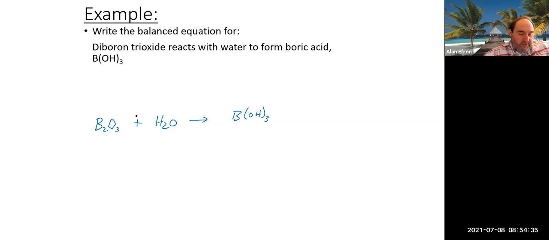So again, I just want to put in there the formulas without worrying about the balancing aspect, because now I'm going to go back and actually balance it by putting in the coefficients. So again, that is the proper order. Formulas first, correct formulas regardless of balancing, then go back, fix the coefficients, and balance at that point. We can follow our same sort of method here.